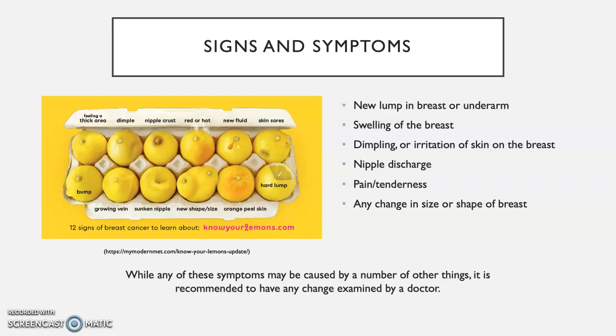to see these different signs or symptoms and then say, okay, because of this change, I'm going to go to the doctor. And as it's stated on the slide, while any of these symptoms may be caused by a number of other things, it's always recommended to have any change in your breast examined by a doctor, and they might send you for more testing, or they may be able to tell right there, then and there, if it's nothing, but you definitely would want to see a professional in order to really understand what these changes mean.